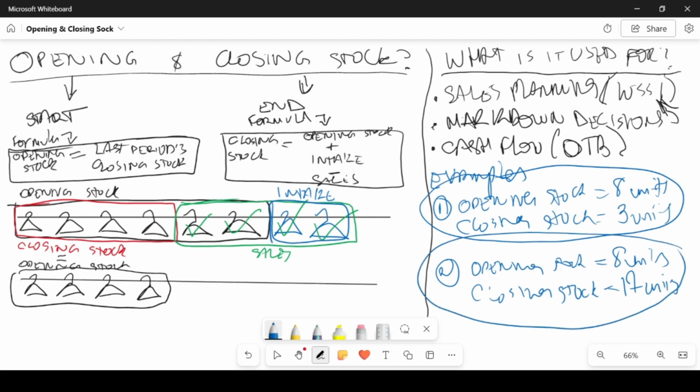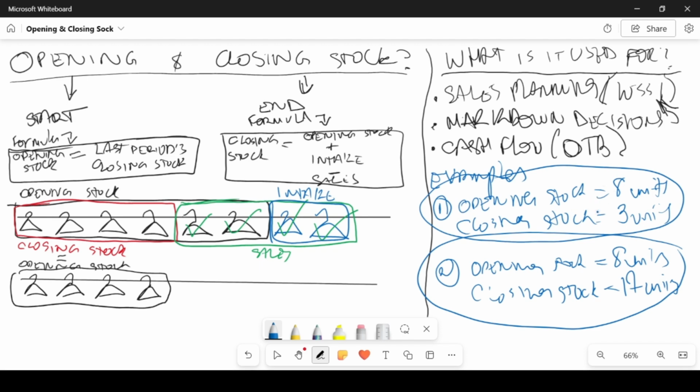So for the first one, our opening stock was 8 units. We closed with 3 units. What that tells us is our rate of sale is very high. We're moving sales quite quickly, which is good, but that would tell us we need intake now. So we would need to go and reorder, or even look at our future delivery schedule and see when our next intake is coming. Hopefully it's coming next week. Or if not, that's when we start dealing with our range plan, making reorders with the factory to make sure we are well stocked based on this high rate of sale.